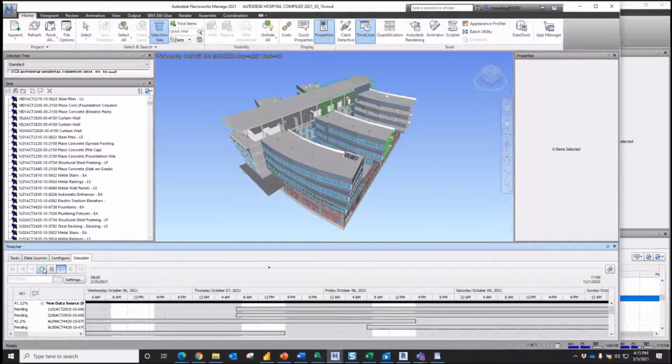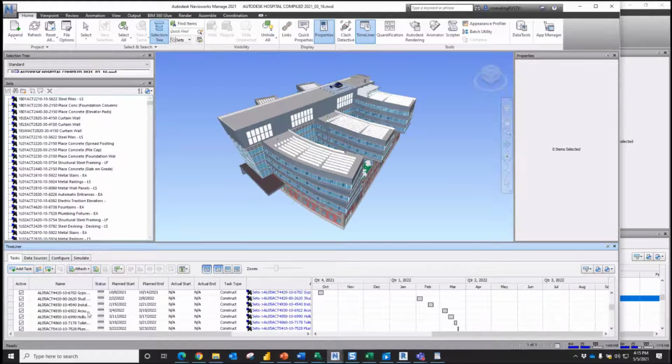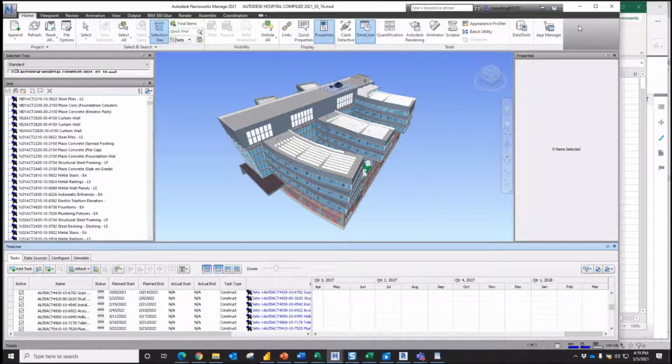So you can see different trade spacing in a logical, orderly fashion through this simulation. And I want to reiterate that when I brought in my search set content and my task content named the same, all of these elements automatically linked for this simulation. It's a tremendous time saver to approach this with a managed data type process. So we've just reviewed the construction master plan, and we've been able to identify that we have a sound sequence and we know our milestones.